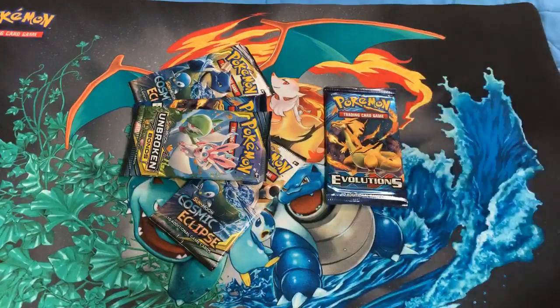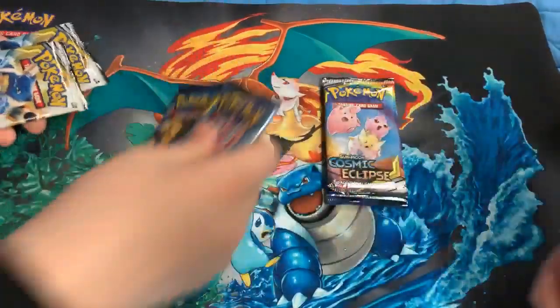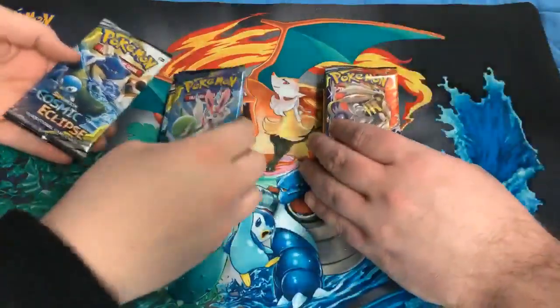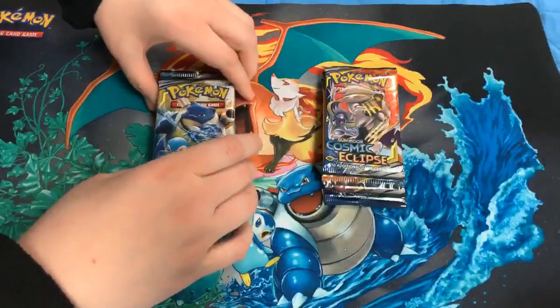So I'm going to do Evolutions last because that's where the classics are for me. We'll do the babies after that. We'll do Unbroken Bonds. Let's switch it up. Well, and Cosmic Eclipse or whatever you got. Yep, that's fine.